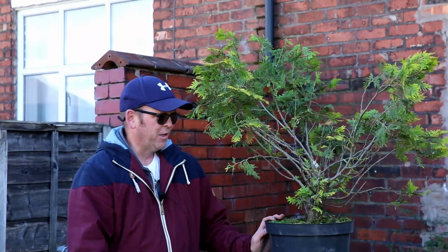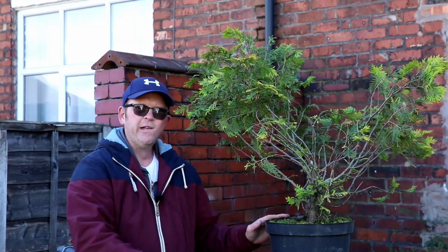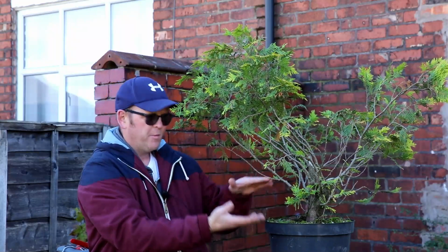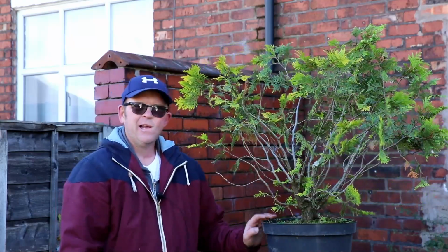And something that I'm definitely looking forward to seeing develop as the years come on, and I don't need to be worrying about developing taper or developing thickness to the trunk because it's already got it. And I can just imagine this tree trimmed down, developed in a shallow pot, in only maybe 3 or 4 years, looking really good. So yeah, dead happy with that.